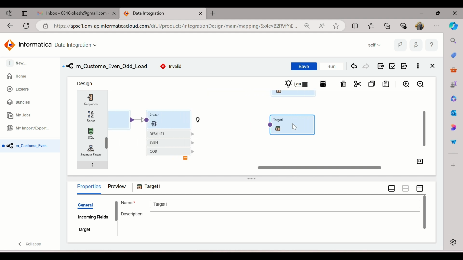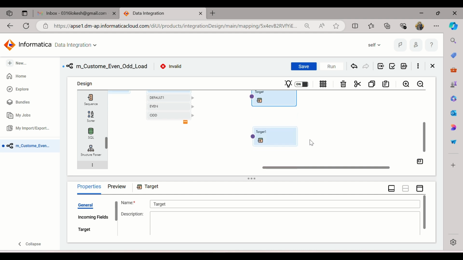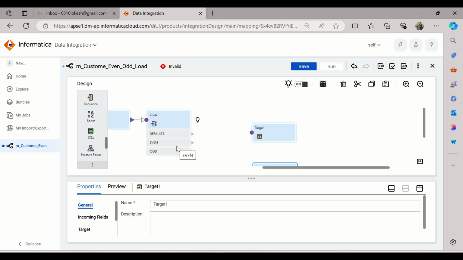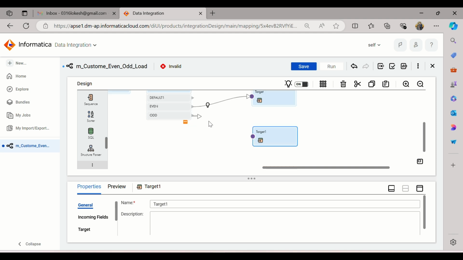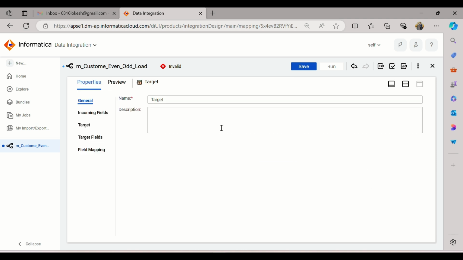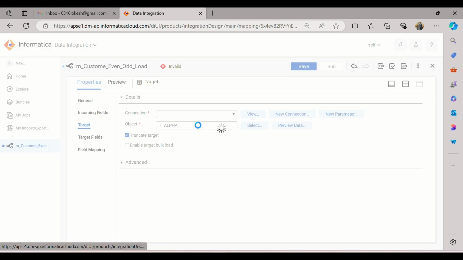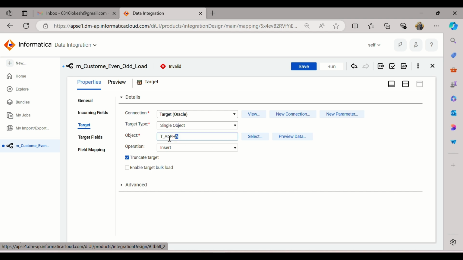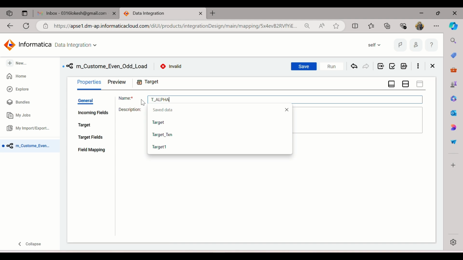Just only one target. It will not create another one in the Oracle. So even to target and odd to target one. So we haven't selected the target table here. So let's select that. So we already selected it. So I'm just renaming it so that it will not get confused.